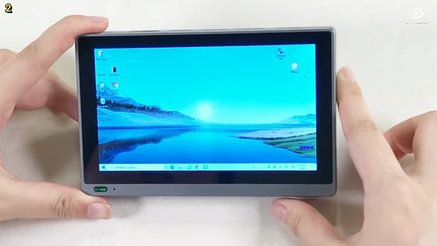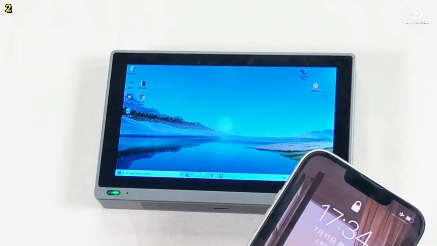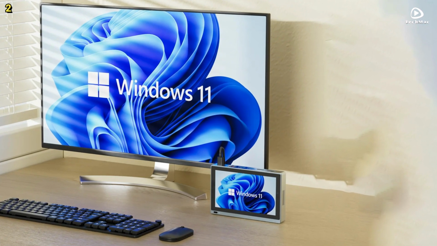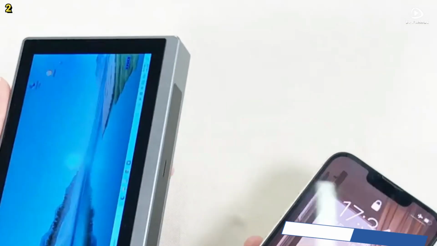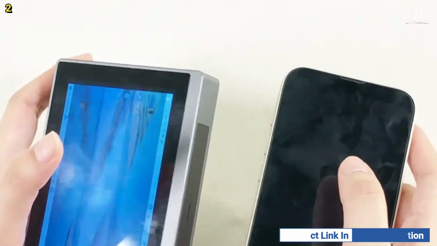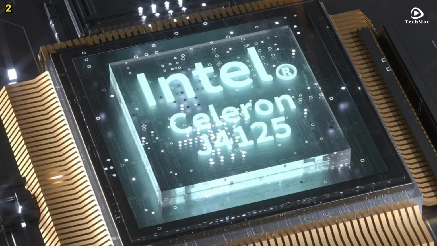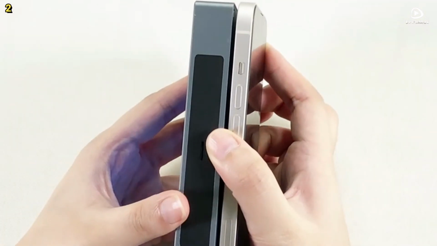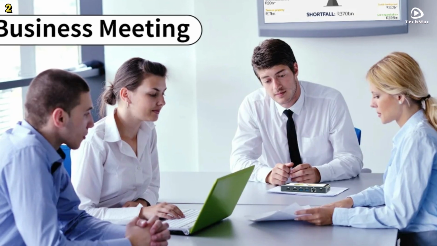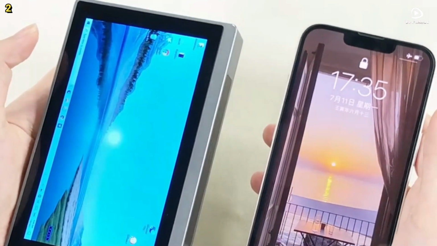Under the hood, the Higole Gole 1 Pro is powered by the Intel Celeron J4125 processor. This quad-core processor operates at a base frequency of 2.0 GHz and can boost up to 2.7 GHz, featuring a 4 MB cache. It is designed to handle everyday tasks efficiently, from business applications to family entertainment. Moreover, it consumes less than 10 watts of power, and its metal body helps dissipate heat effectively, ensuring silent and efficient operation. Connectivity is where the Higole Gole 1 Pro truly shines.